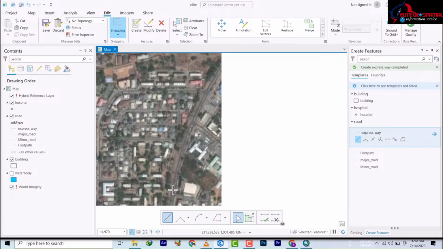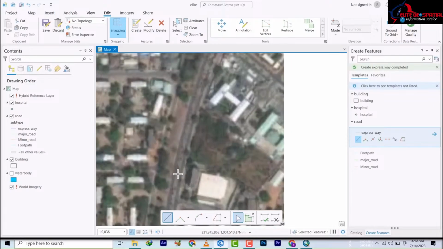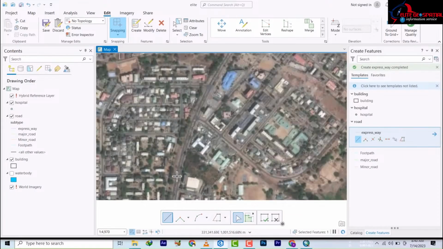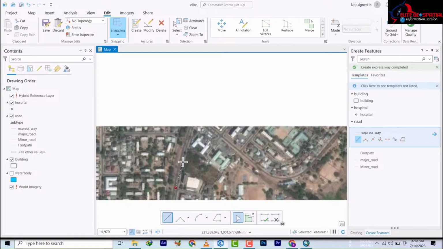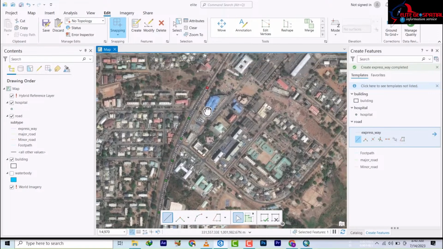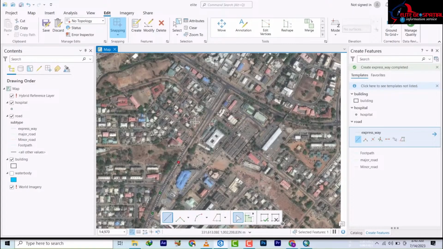Now let's say I'm digitizing this road. It's a double lane road, but I'm only going to digitize it once. Now this is a junction, right?